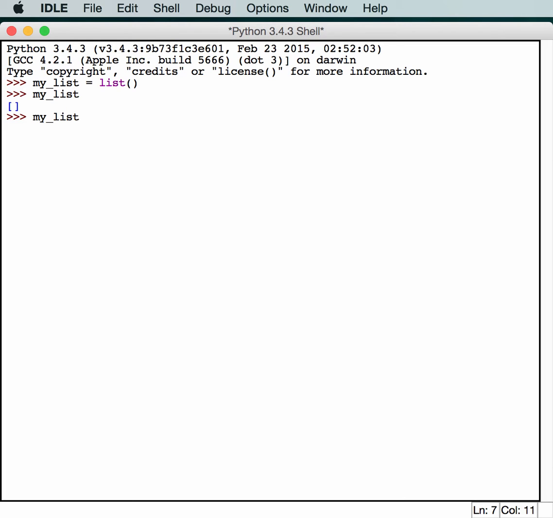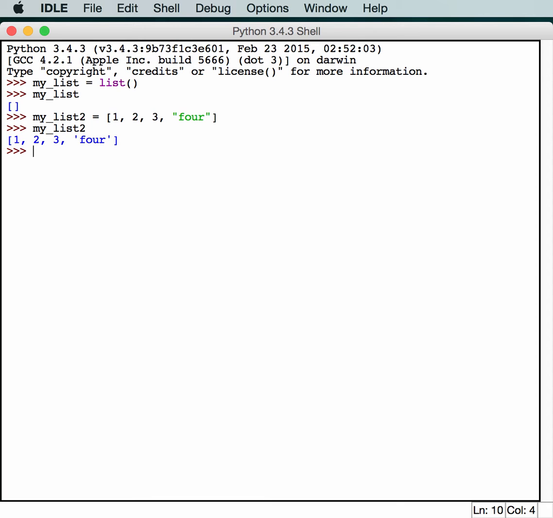We'll create a second list. Actually, we'll put something in this one. This list has four items in it. And we'll print it out too so you can see that I'm not lying to you. Okay, you'll notice that in this list, you can mix types, so it can contain integers, strings. In fact, it can contain other types of lists and other data types such as dictionaries, tuples, and even full-on objects. So if you create an object from a class, it can also be a list of objects, or a mix of all the different types, really.